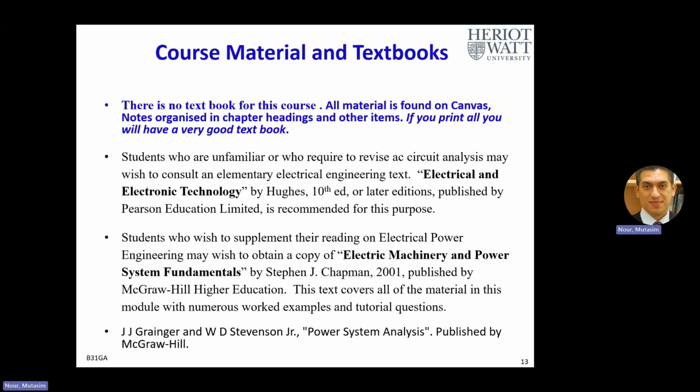Just the teaching notes here, these chapters. The students who are unfamiliar or required to revise AC circuit analysis, for example, who haven't studied it for a long time, are recommended to go to Electrical and Electronic Technology by HWU. It is simple. Normally, this is designed for students who want to revise and whose background is not electrical engineering, normally mechanical or chemical. It is easy and simple to follow. We have it in our library in hard copy, and also online.